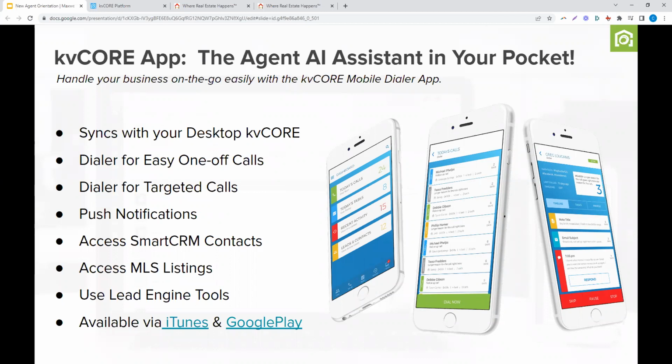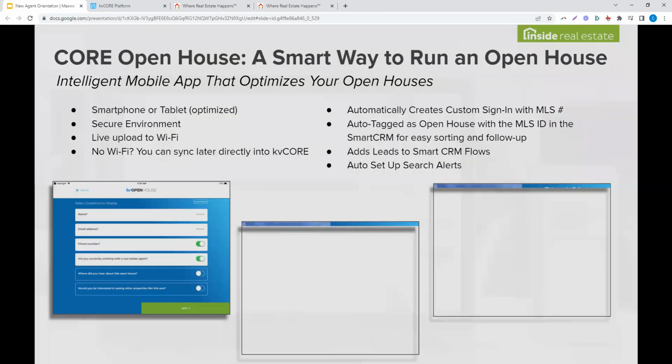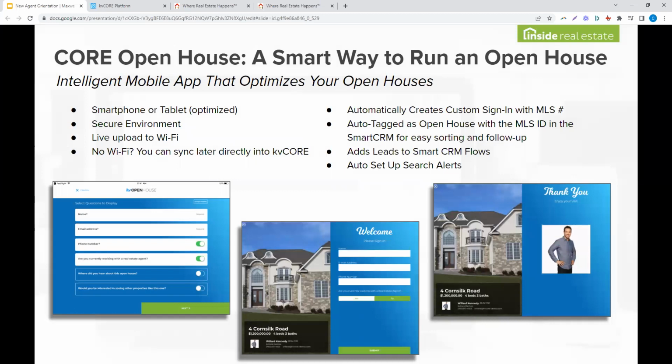Our other mobile app is designed for your clients, your consumers. It is a digital open house sign-in sheet. It's the KVCORE open house app. And so what I love about this is it's digital, so I don't have to worry about not being able to read someone's handwriting. I also don't have to worry about did they leave out a phone number or a number in their phone number, because again, digital. I don't have to worry about adding them into my CRM before I spill coffee on my list, because it gets added in for me. So I don't have to do any of that data entry.